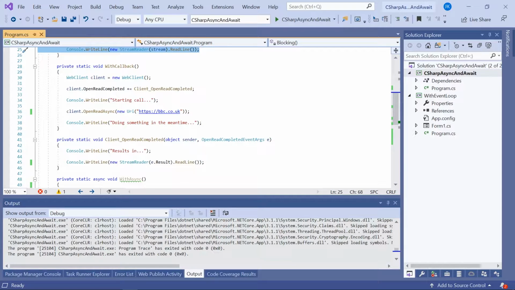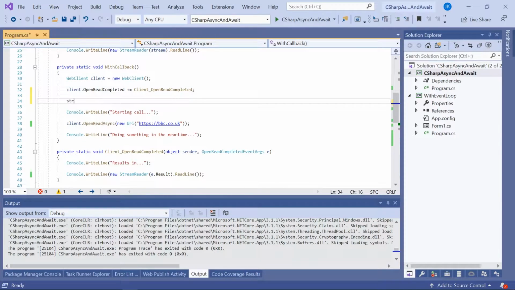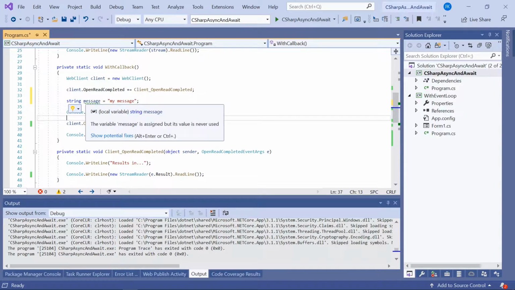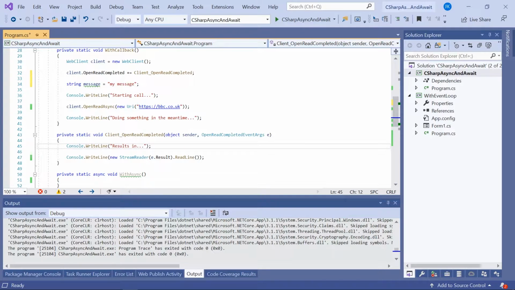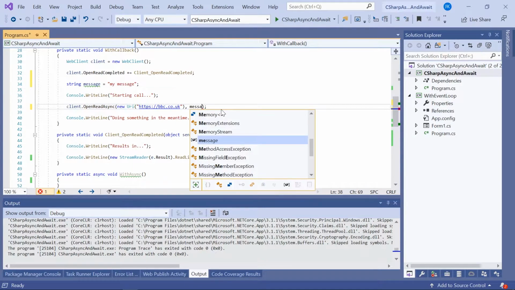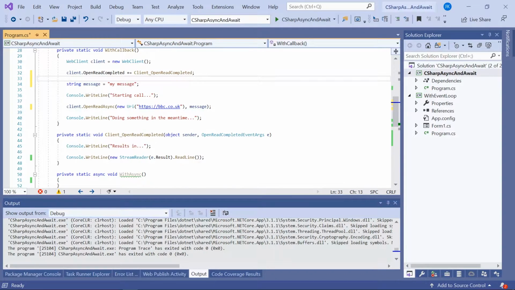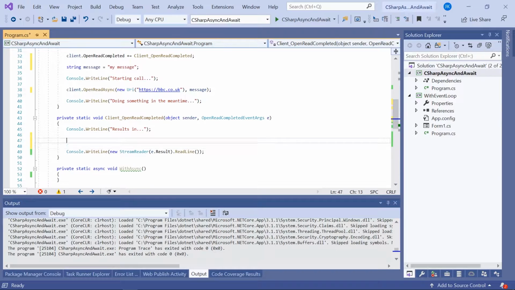And that would mean if there are additional data items we wanted to pass in there, say we had a local variable in here, so we had a string message equals my message, then that variable message is not available inside the callback function. Various ways we could get around that. We could make it a member of the class, but that's a bit of overkill for what we might want to do there. We can actually pass it as an additional parameter here, so I could pass message in there, and then here we can do a console write of e dot and then user state.